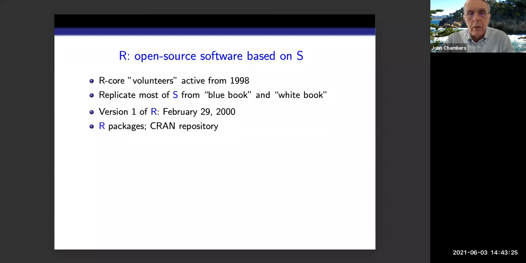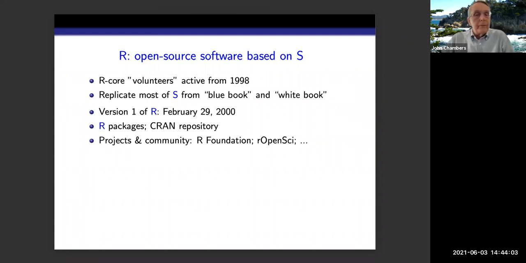This is where users can look and get help in finding information about what's available, some guides to various application areas, viewpoints of what software you should use, some indications of what's on the CRAN repository, and all sorts of other tools that help people make use of our software. And I think this is, in fact, perhaps the most important aspect of why R has been successful over such a wide range of scientific applications.